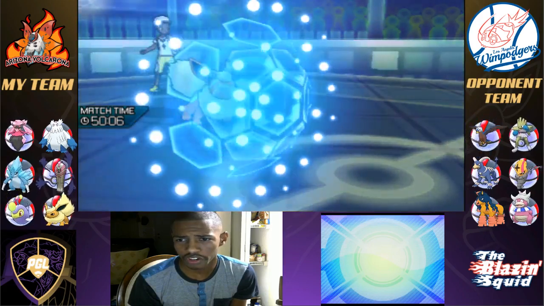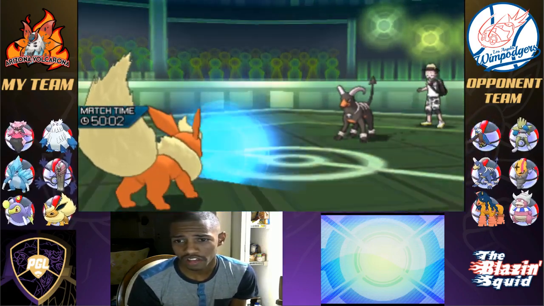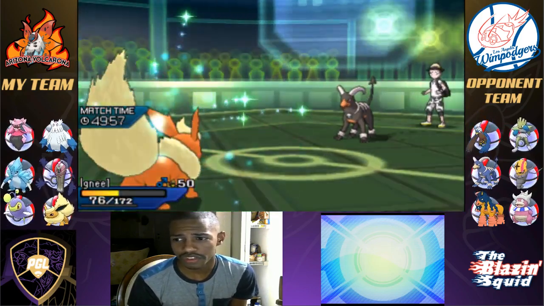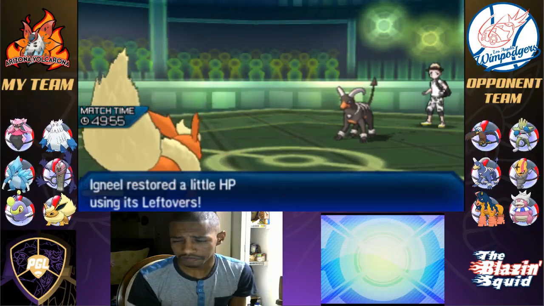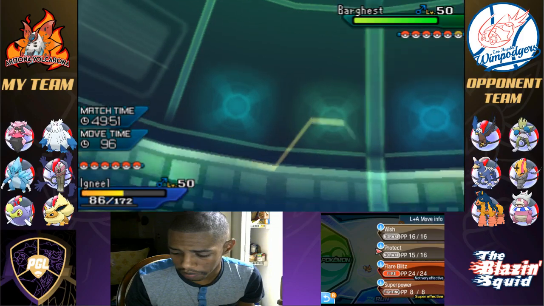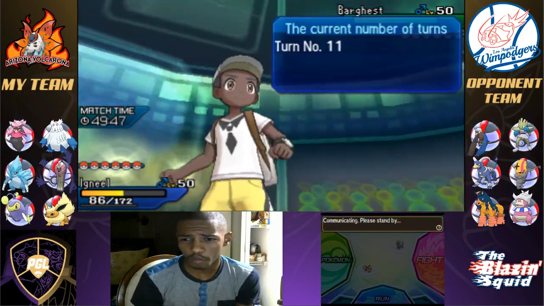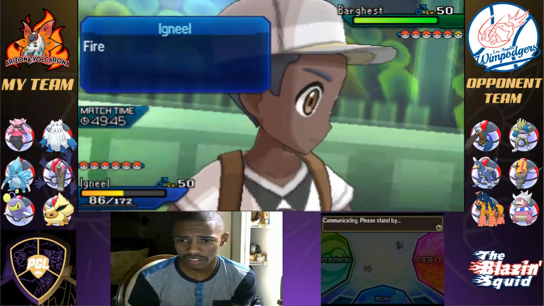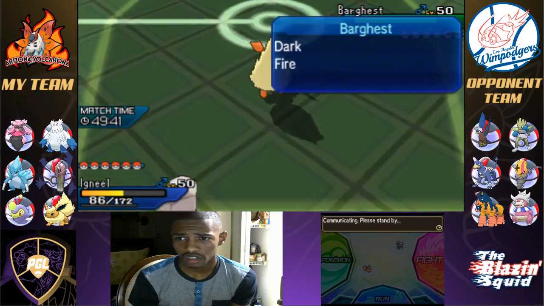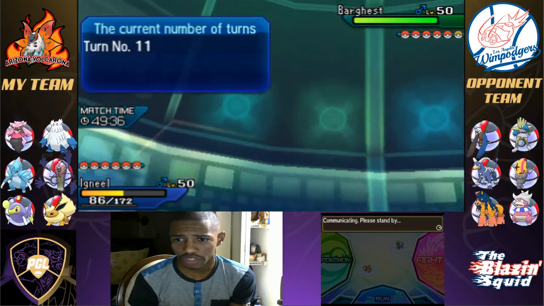Let's see what he goes for here. If I had a Protect on this thing, that would have been so much better. There's a Dark Pulse actually. So he's actually going to stay in with this. Getting rid of this thing on this turn here would be amazing. So I'm actually just going to go for Superpower and hope that he does go for the Dark Pulse again. Does not get the flinch, and we can break through and get the Superpower off. If we can break through and get the Superpower off, we'll be in a much better position. We'll get this thing gone.